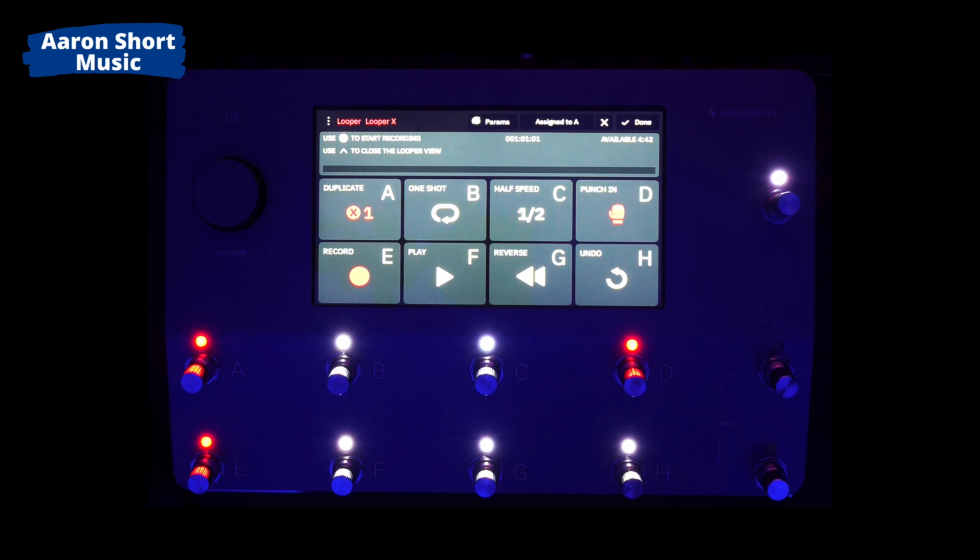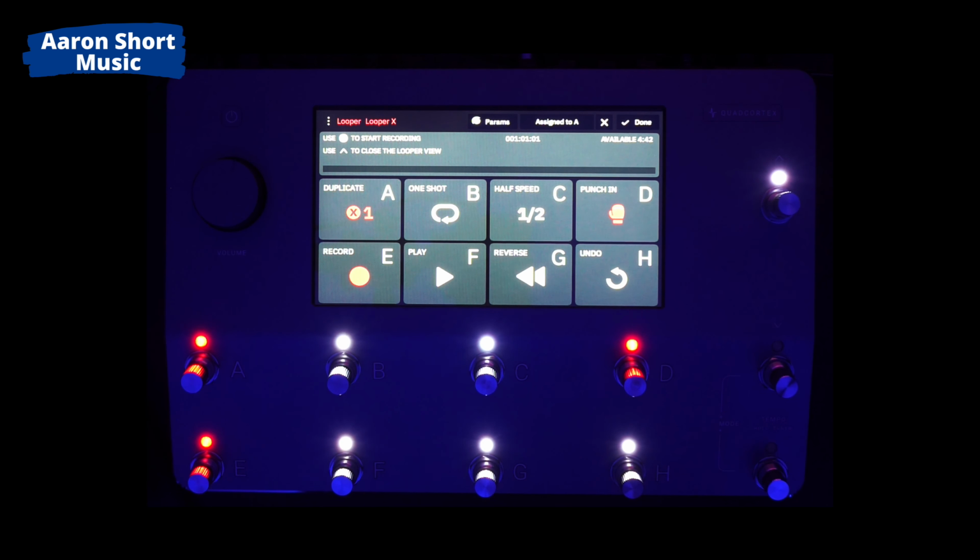Now, there's two that I love at the moment. The Morningstar MC8 has screens and 8 switches and multiple banks, and it's a fantastic product, a great pedal. I use mine all the time. I love it. I highly recommend that. If you can have this on the board, put the MC8 next to it. It's a great pedal. The only thing is, I am also using the Airstep by Exonic.